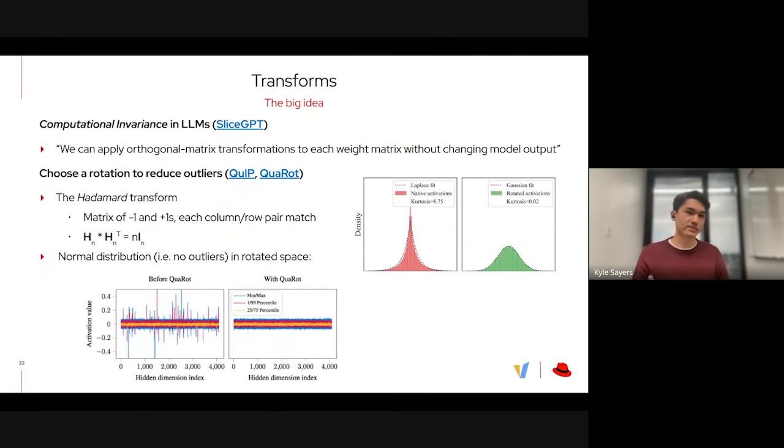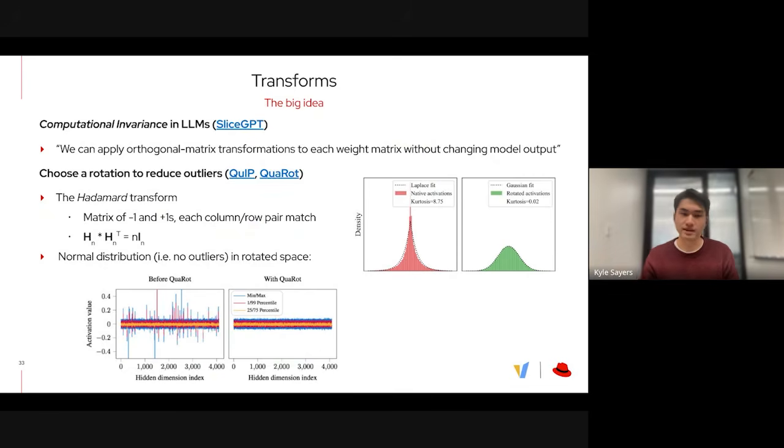Finally, we get to our most complicated and most recent addition to our algorithm repertoire here, and that is transforms. Transforms is this technique where you add additional layers into the model, and these additional layers have the property that they are orthogonal matrices.